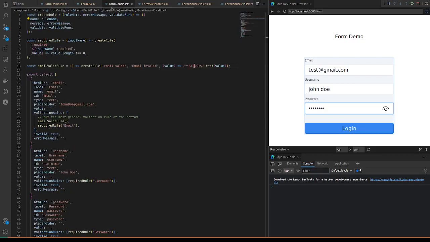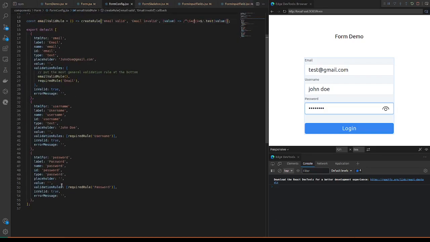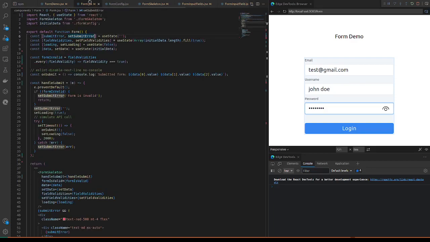As you can see, back in form config, we have 3 fields in this array. That means field validities would have 3 initial Boolean values, one for each of the form config data. Concretely, here we have 3 true values to begin with. And that is why when we refresh the form, all of these fields are valid.